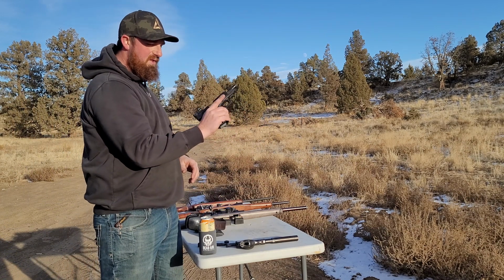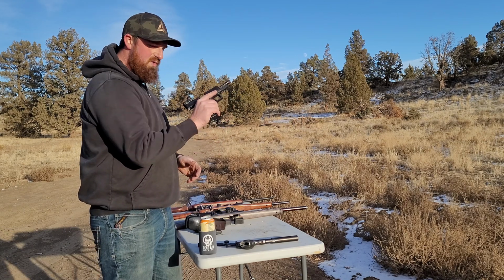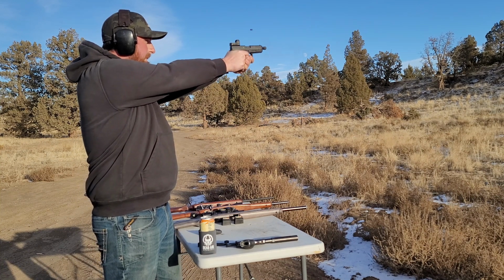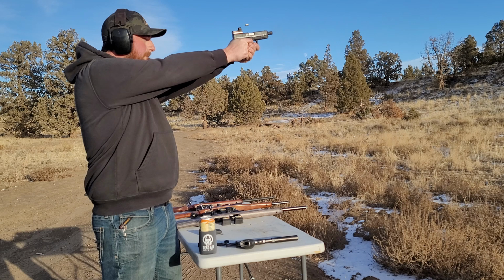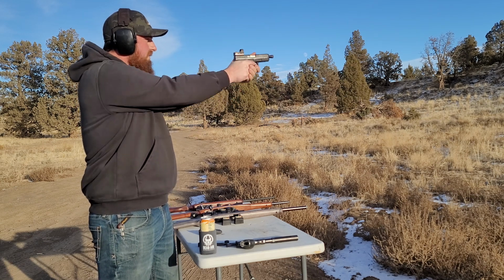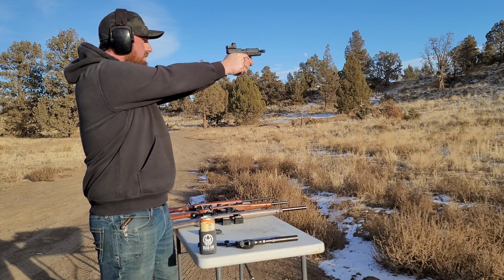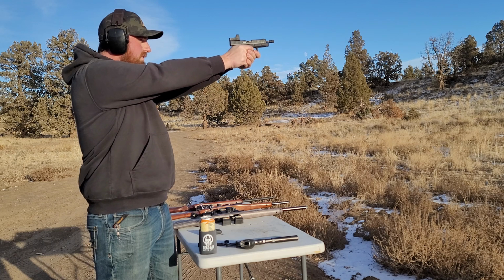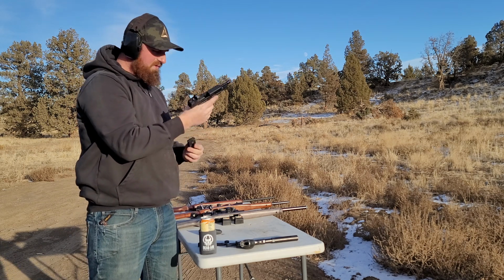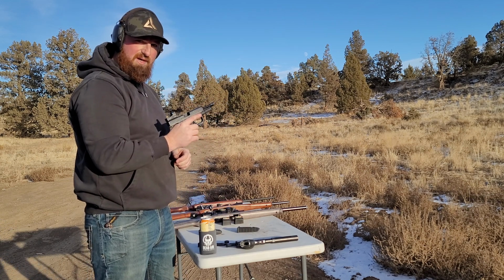Our next host, the G44, and we'll do this one unsuppressed as well, so you can get a baseline. Okay, that was 10 rounds unsuppressed. We'll make it clear and we'll go ahead and put our suppressor on.